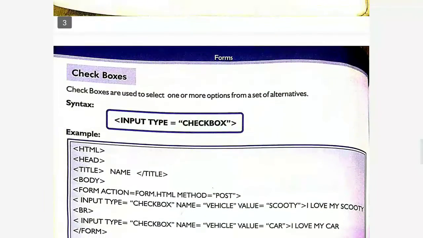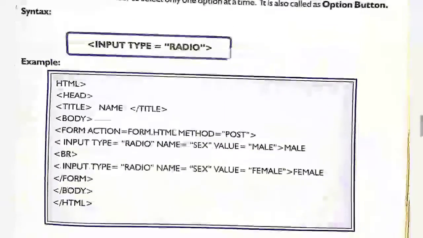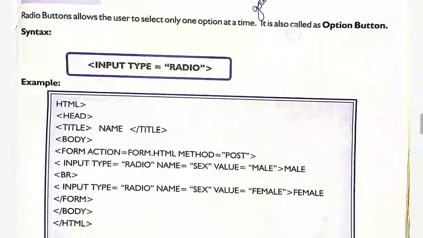Okay, so here you can see that this radio button will show a small rounded button, and you can click this radio button and select some options. Likewise, it is used to choose the best answer. So you can select any one of the options. This can be done by using this radio button.